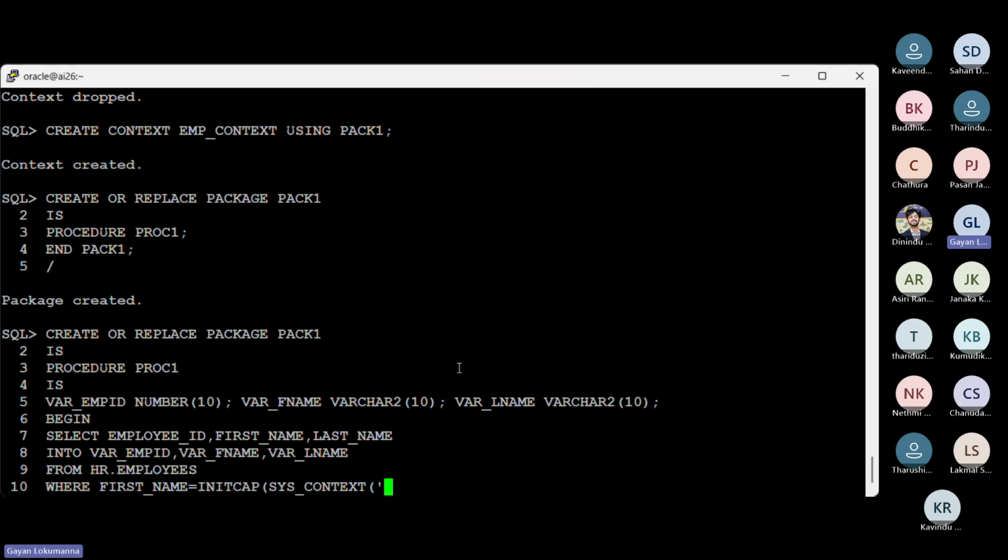User env. A familiar application context, right? And I'm going to pick the session user. Session user is another attribute inside the user env application context, which will return the session user's name.